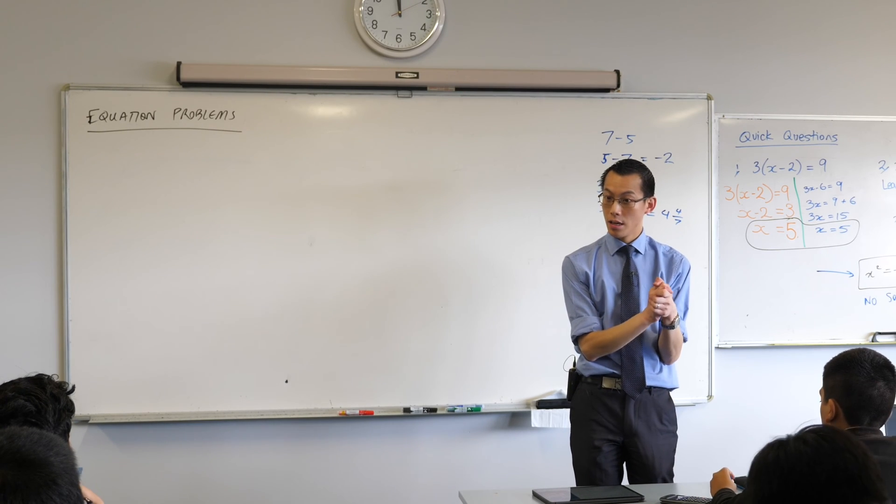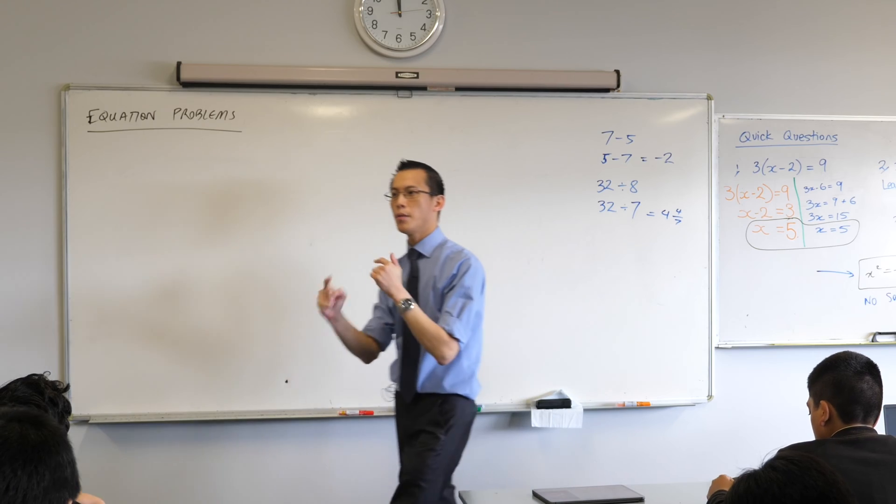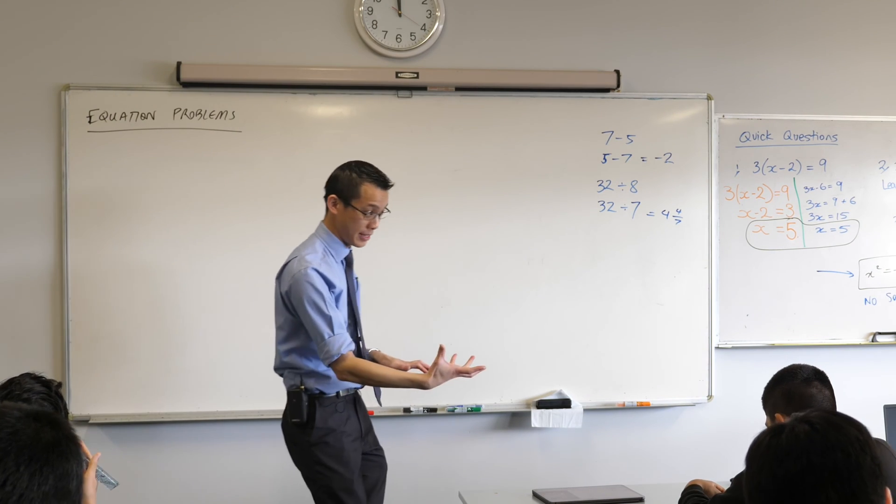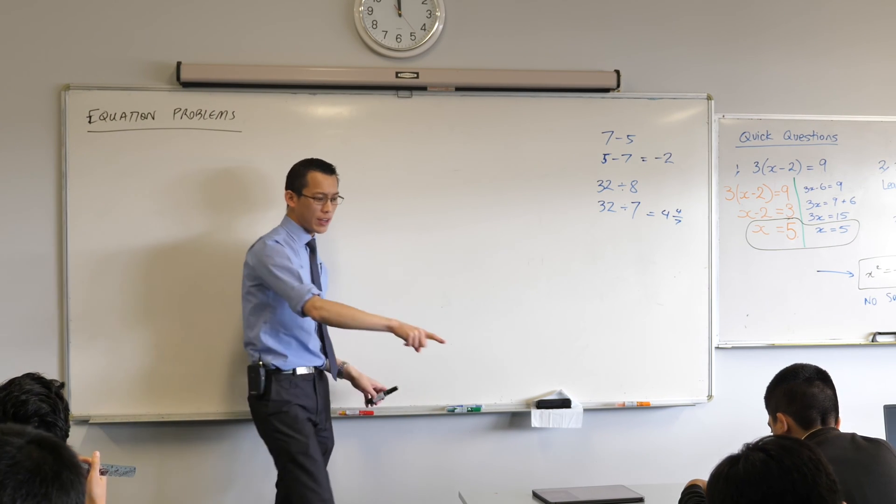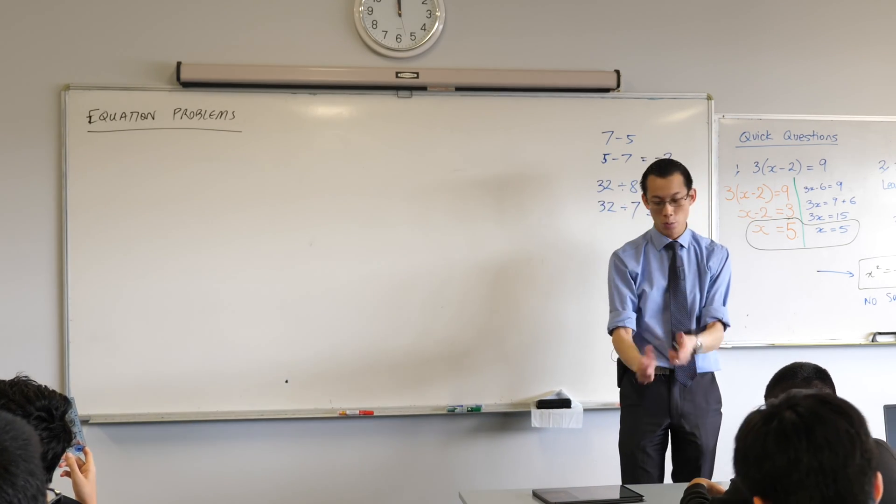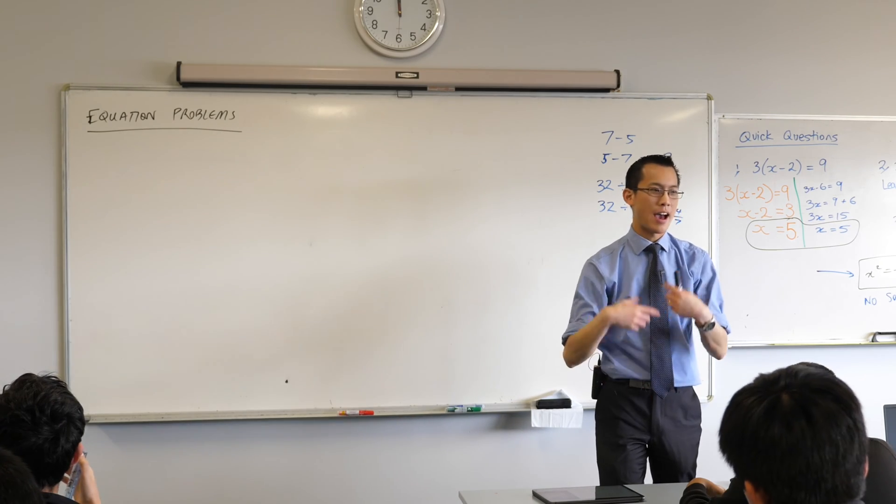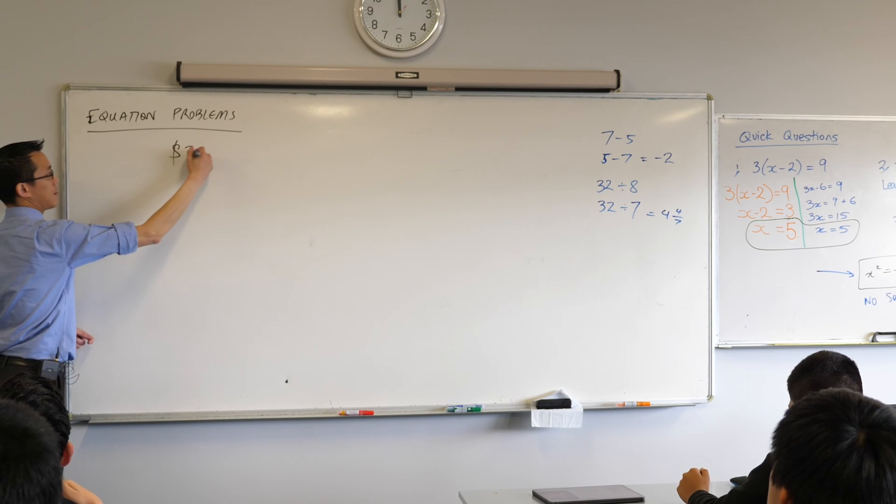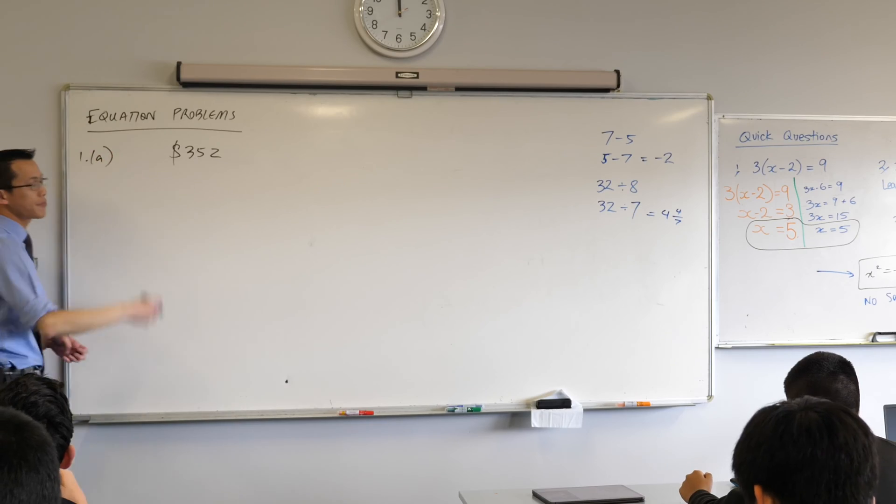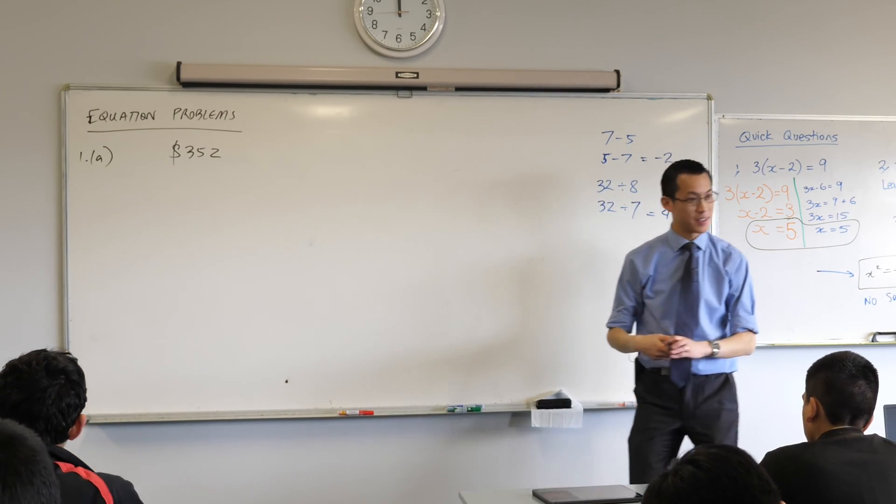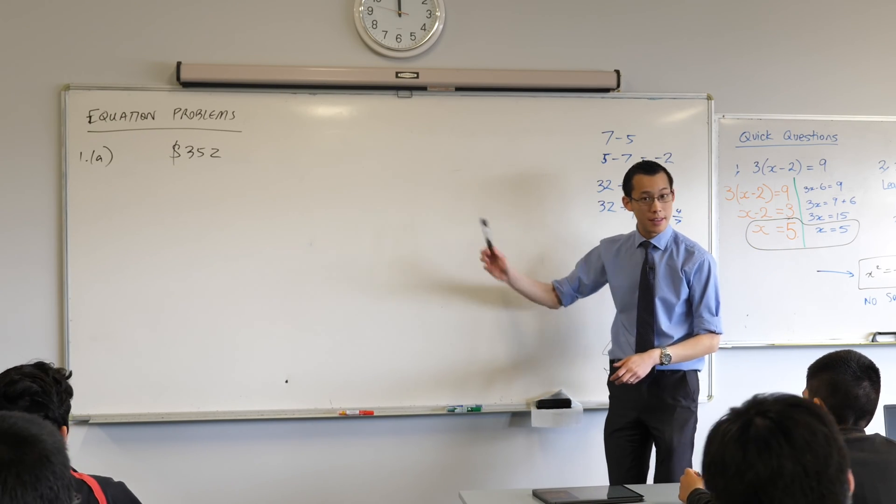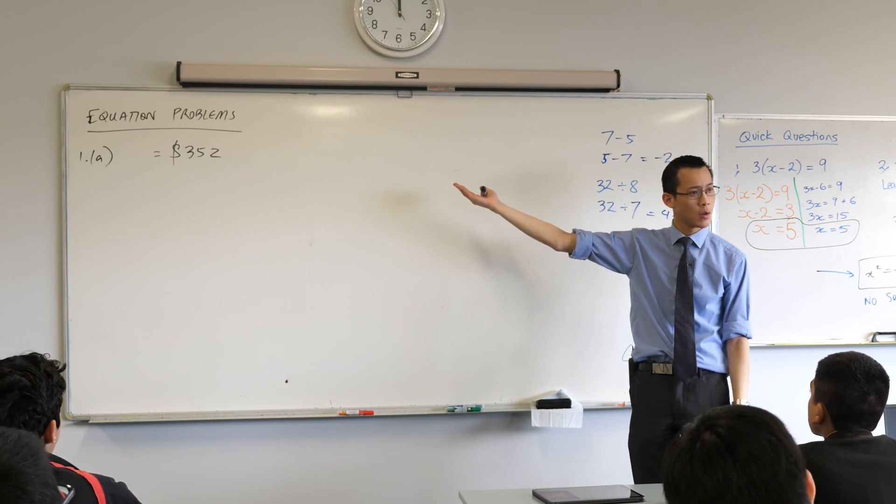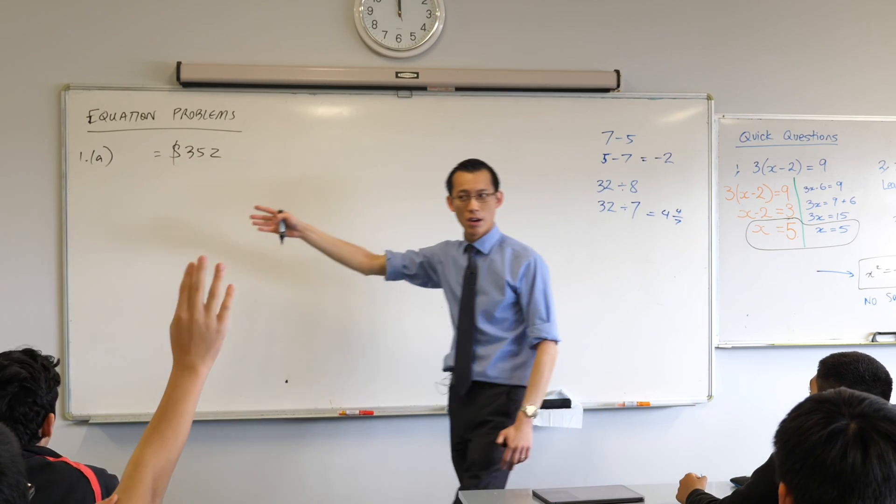Here's the first one. There's a picture of Luna Park there for this exact question. It says, four family tickets for a theme park cost $352. How much does each ticket cost? Now, some of you might be able to think carefully on a question like this and not need to write anything down. Perhaps you could actually just do it in your head or maybe if you reach for a calculator. But, rapidly we're going to get into the territory where you can't just think of an answer in your head or you won't know what to punch into your calculator. I want us to think about how we can form an equation that answers this question.